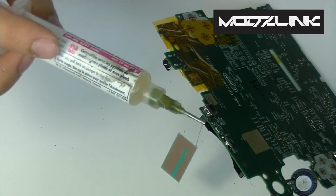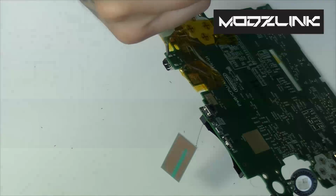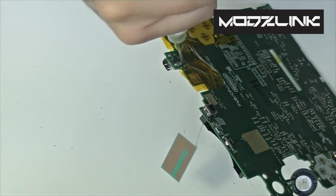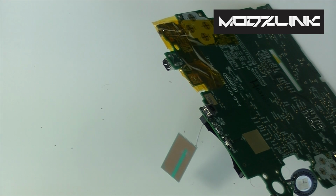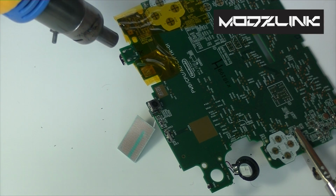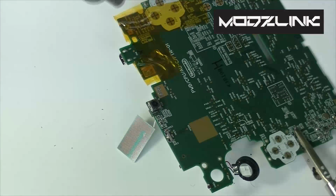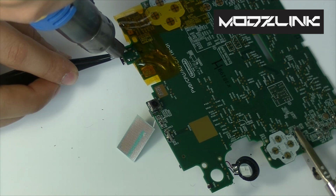Now if you have flux at this point, this will come in handy as well. It's not required, but it does make things a lot easier, especially when you're working with unleaded solder, which is what they use at typical Chinese factories. So get your gun here and just heat this up. And just be ready with your tweezers. When this melts, you should be able to just pry it off, or just lift it off.